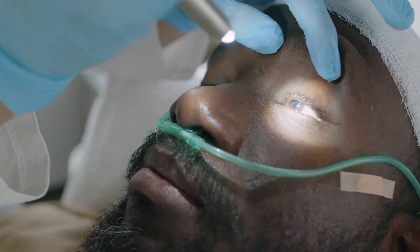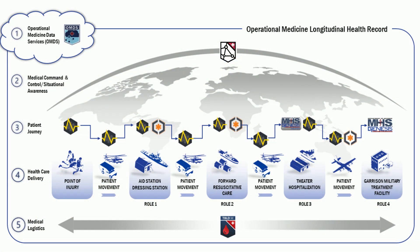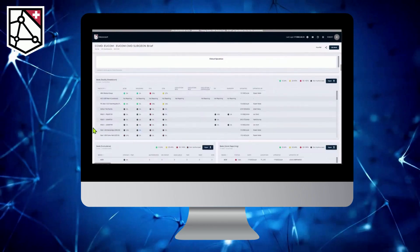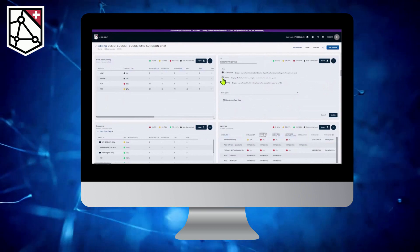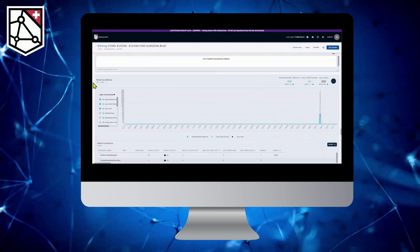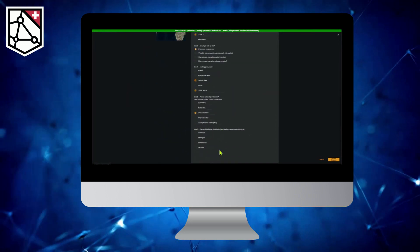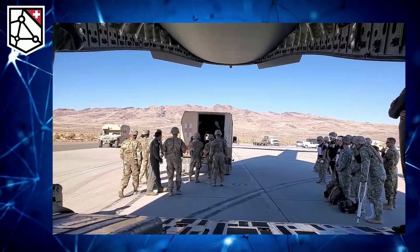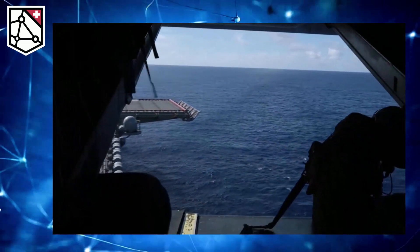At this point in the care delivery, it is determined that the patient is stable enough to transfer to the next echelon of care. Prior to transferring the patient, MedCop is utilized to determine the appropriate next level of care facility to best support the casualty's medical needs. Users can search and view facility capabilities such as services provided, bed availability, blood inventories, and staffing. Users can use the movement tracker in MedCop, which will provide a visualization track from originating point of injury to the initial receiving treatment facility. A transfer mission between facilities can also be created, allowing situational awareness of the casualty movement from point of injury through the echelons of care.